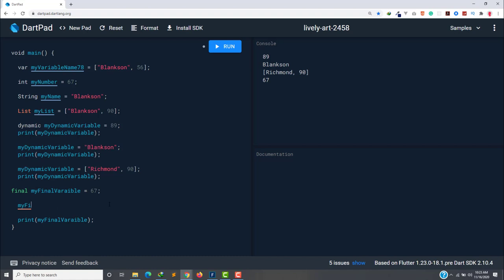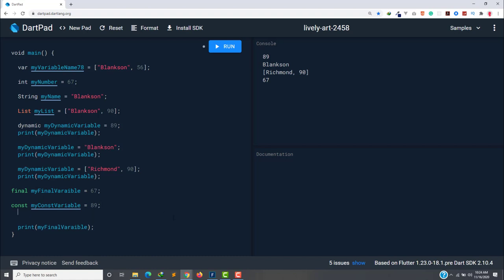We also have the const keyword for creating a variable. So my const variable, and then we can assign, let's say, 89 to it. Now the difference between the const and the final is that the const is at compile time, where it is only determined to be final when the code has finally compiled.